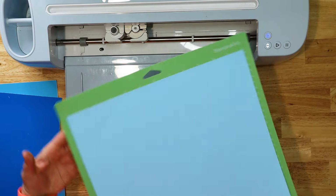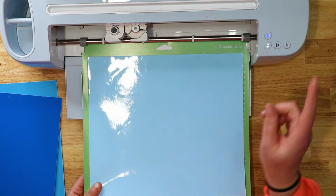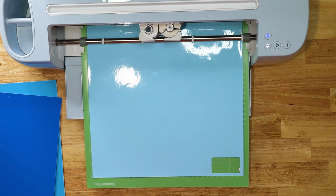Got all of my colors ready to cut. I'm going to do this in blue because that's the vinyl that I found the right colors for. So I'm going to go ahead and load this in. We're going to get this cut out. We'll weed it and I'll show you how to layer it so that you get that faux neon design.